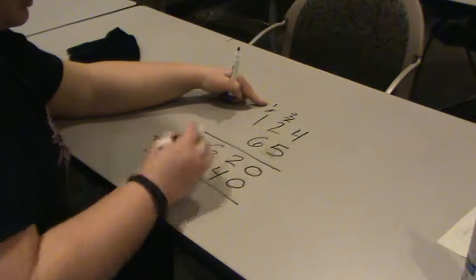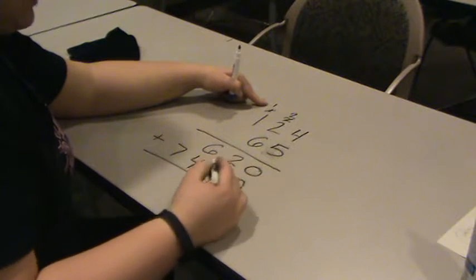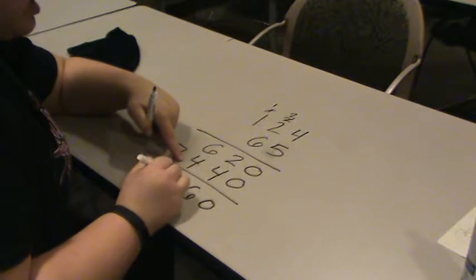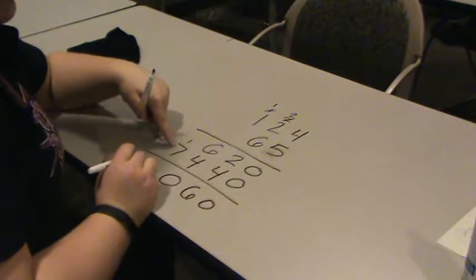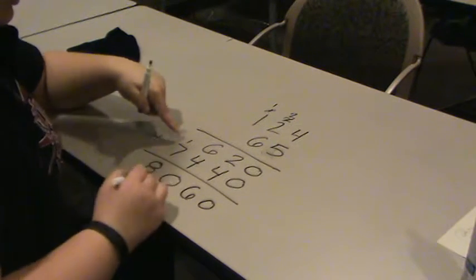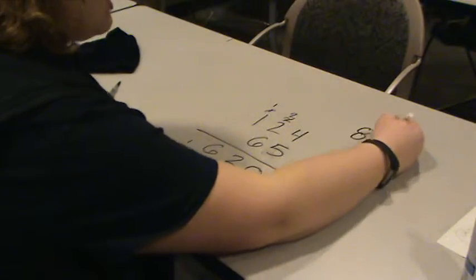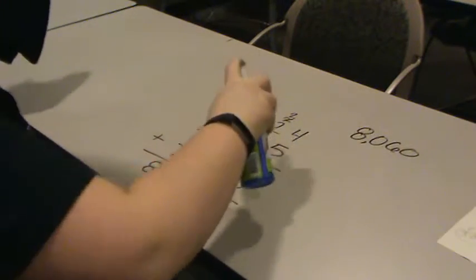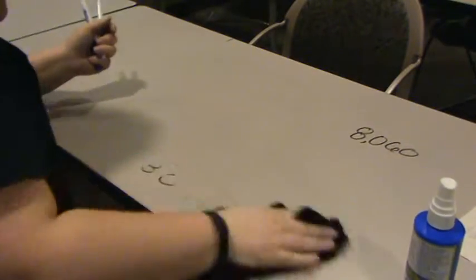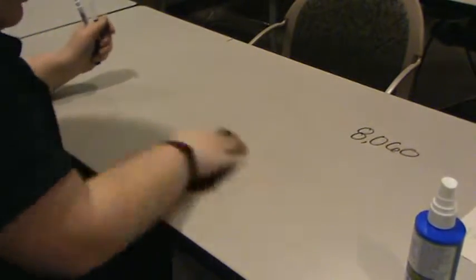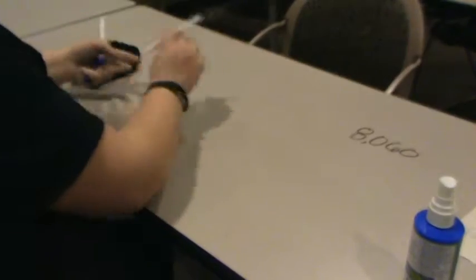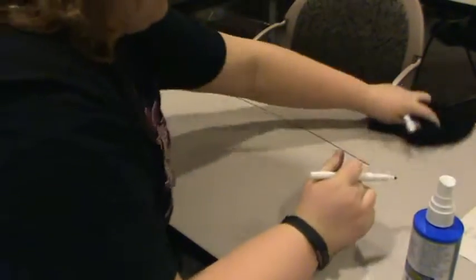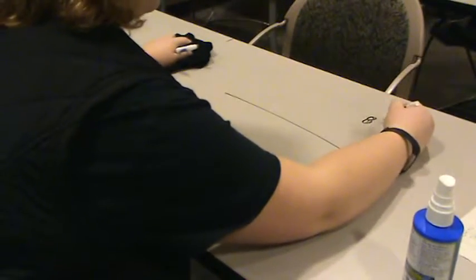So then we're going to do our addition. 0, 2 plus 4, 6. 6 plus 4 is 10. Write the 0, carry the 1. 7 plus 1 is 8. So for this one, we have 8,060. I'm going to write it in our corner so we can remember. And now I'm going to show you how to do this one in a lattice with one more digit. So we're going to do a little bit more. Okay, I'll rewrite this. So 8,060.